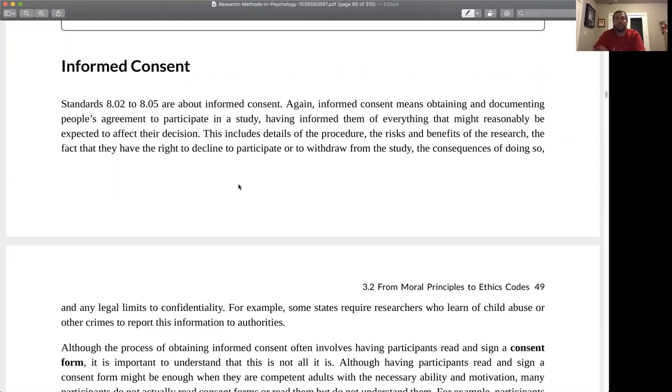If you're doing something like field research, it's a little bit difficult to get informed consent beforehand, so you try to get it afterwards. But informed consent should inform the participant what is going to be happening in the study, the amount of time it's going to take, what the risks associated with the study are, and what the compensation is as well. Many studies will pay participants. Most of them that are being done at the university level are going to grant participants extra credit, but it will state it in there.